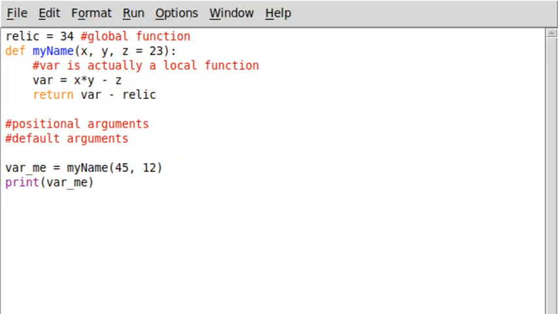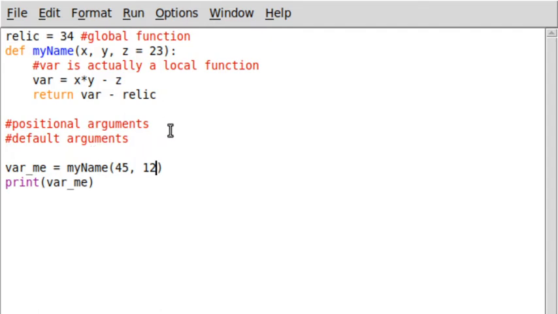Now what am I basically trying to say? x, y and z are all positional arguments, but now z is a positional argument with a default. In this case, it is more fitting to call it a default argument than a positional argument. So that's it for positional and default arguments.